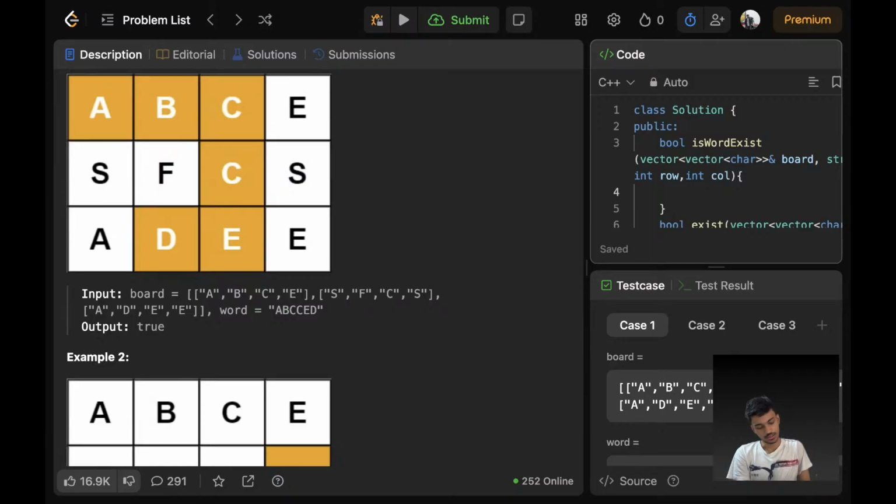And if it's already visited, if we were moving to an already visited cell, then we should not. We have to mark it with something, like a space, to show that we have already visited it. And also if we could not find the word.